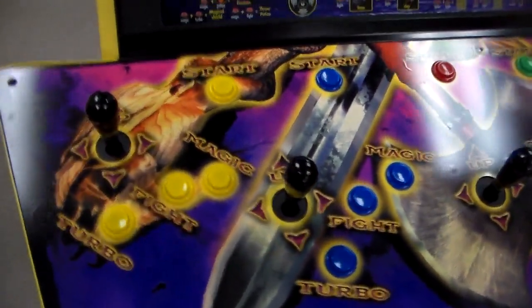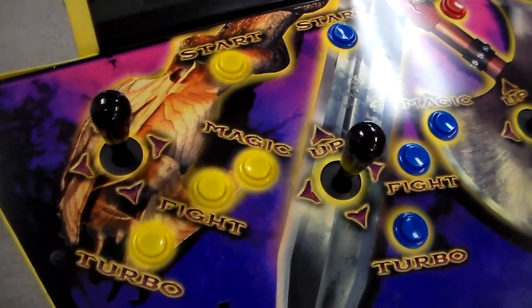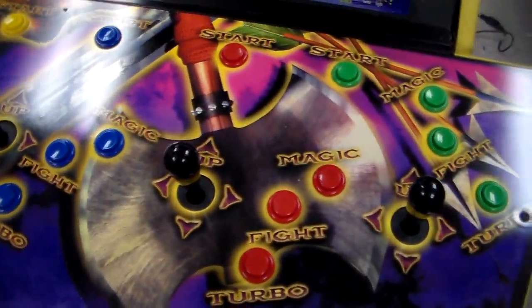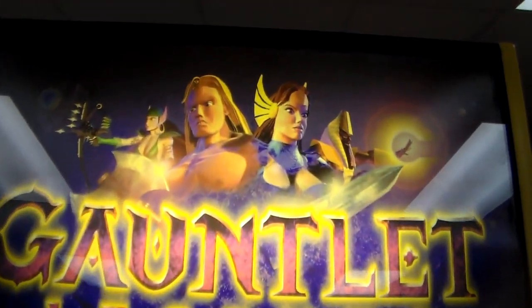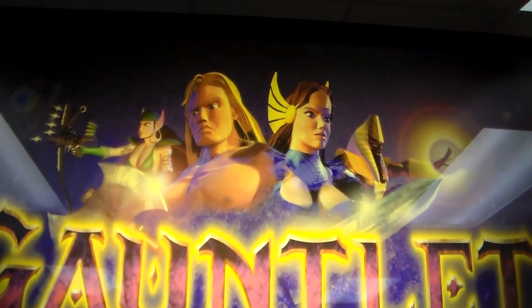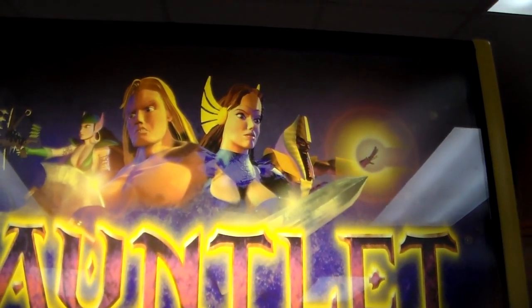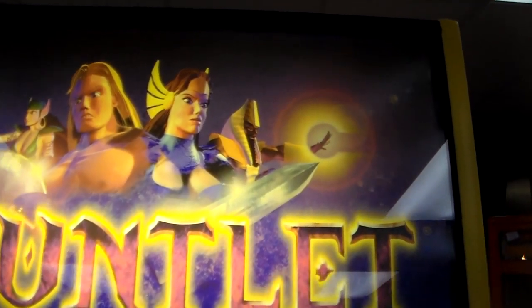You can see on the control panel too, it's even got the weapons that they use. So you've got the staff there, you got a sword there, you got an axe there, and you've got arrows there. And then if you look up on the marquee, they're in reverse order. So you've got the archer on the left, the warrior there, the Valkyrie, I believe that's how you say it, and then the wizard.